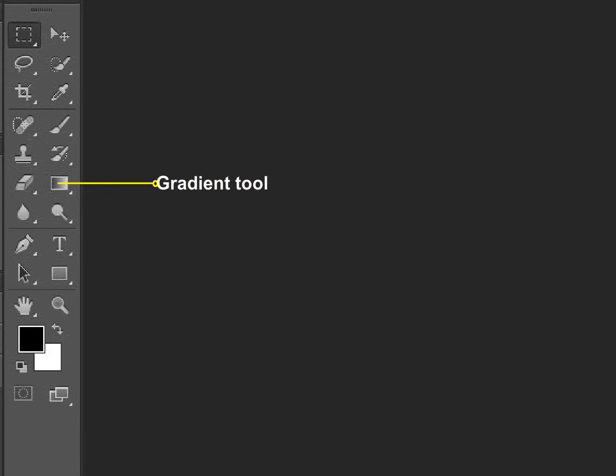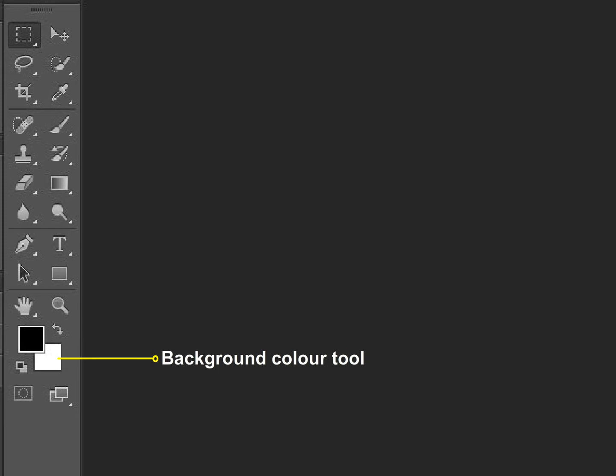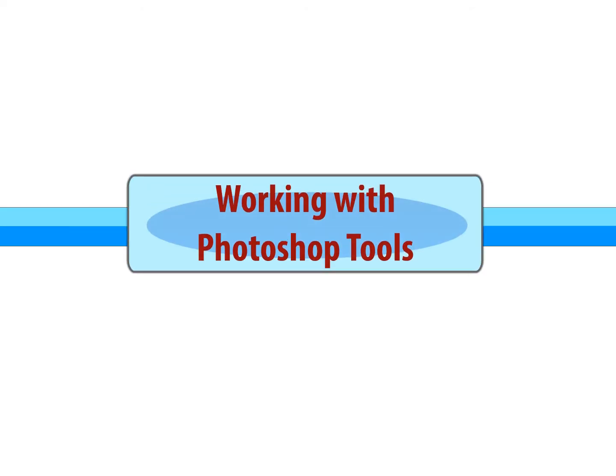Gradient tool. Blur tool. Dodge tool. Pen tool. Text tool. Path selection tool. Rectangle tool. Hand tool. Zoom tool. Toggle tool. Foreground color tool. Background color tool. Working with Photoshop tools.